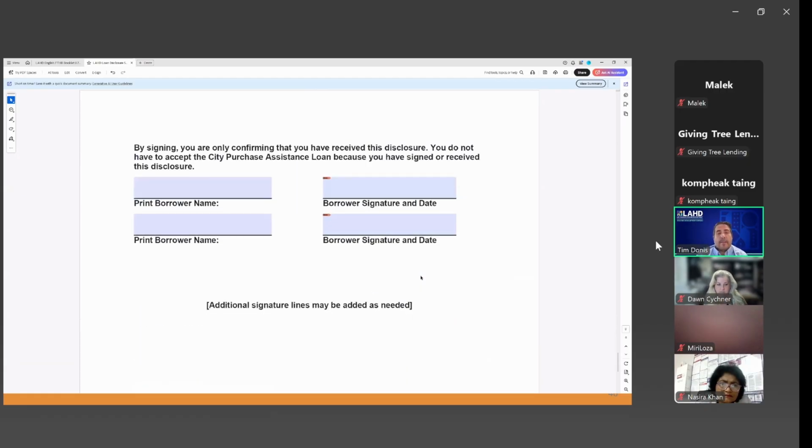Okay? And then the buyer signs and dates the form at the bottom. If they handwrite their signature, then the date also needs to be their handwritten date. It can't be that you type in a date, but they hand sign the form. We expect that the signature and the date is done by the home buyer. If the home buyer signed it, and then you realize they forgot to date it, you can't add the date. It has to be done in the home buyer's own writing. Or if you have them electronically sign it, that's fine. Just make sure to also attach the signature certification form with the document, so we know that they did sign and date the form.